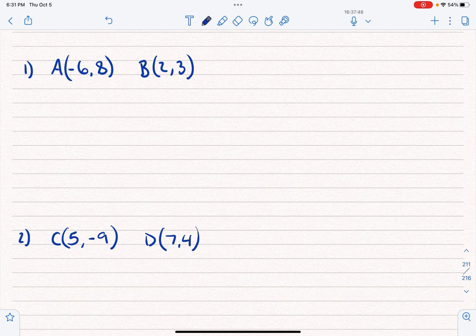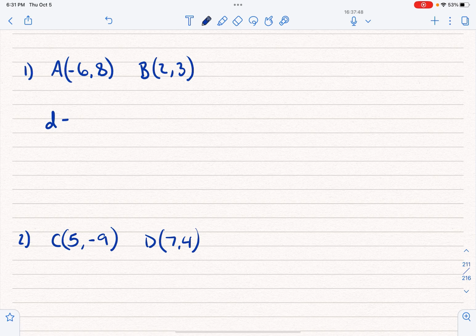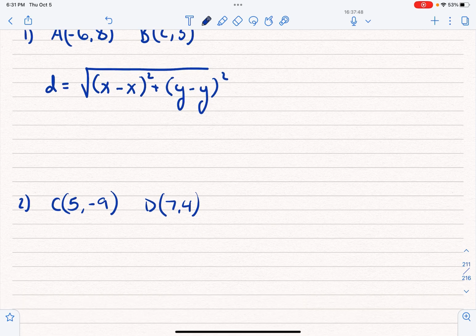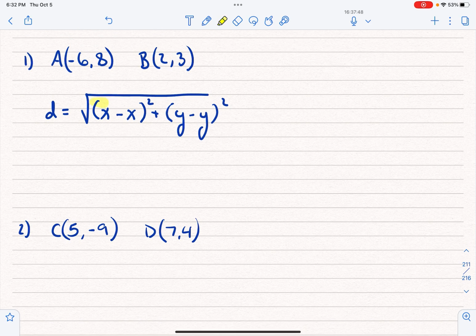These first four problems are just your most basic. You had to find the distance and the midpoint between them. I'm going to go distance first on each of these. The distance is always equal to, and you remember, order doesn't matter except that we have to keep the x's with the x's and the y's with the y's. Every time your formula should look like this: you're keeping the x's with the x's, the y's with the y's, squaring each part, adding it up, and taking the square root of the whole thing. That's what it should look like every time.